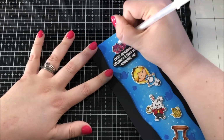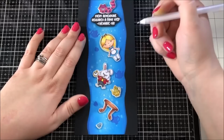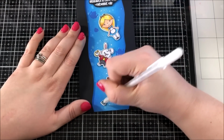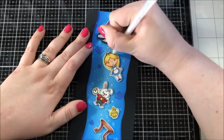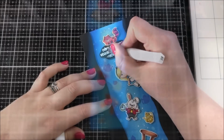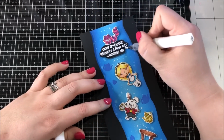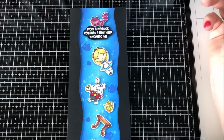I also made sure to take that pen and brighten up the highlight on all of their eyes because those highlights did get a little bit lost when I did the coloring. Now, of course, I always have to add a little bit of sparkle to my cards, and this one is no different. So I took my Wink of Stella glitter brush and I went over the sentiment.